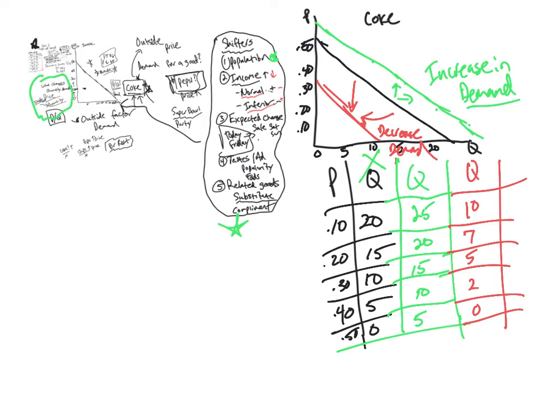And so we can walk through each one of these examples and ask, does that increase? Does that shift the demand curve to the right, or does that shift the demand curve to the left? Remember, these are the shifters of demand. What does not shift demand? Remember, price does not shift demand.